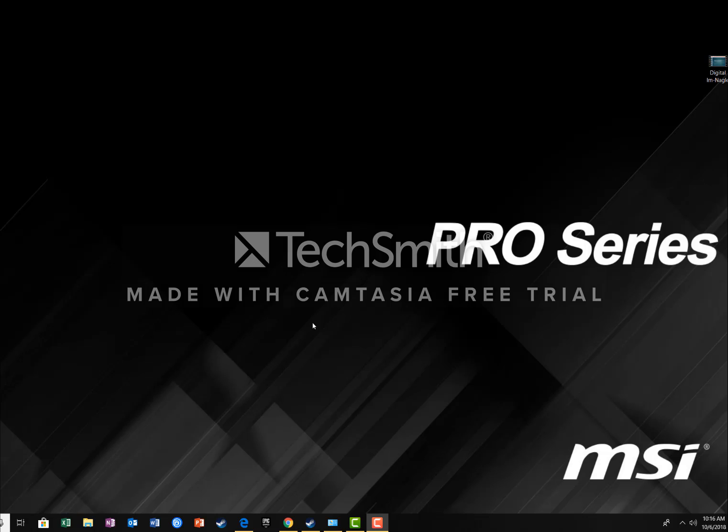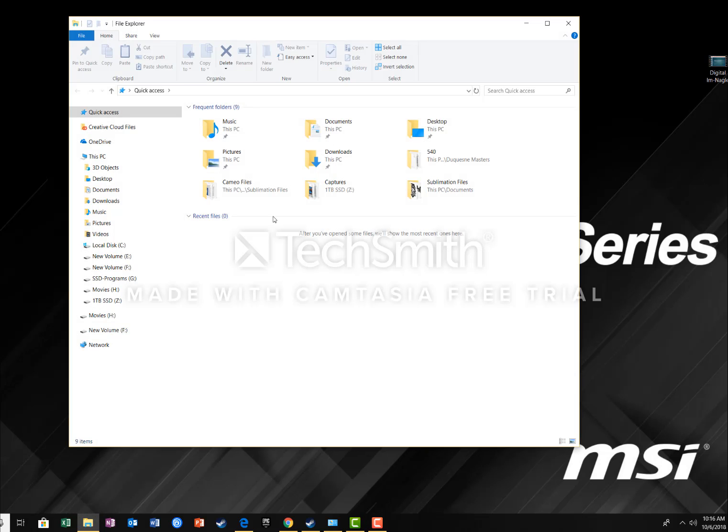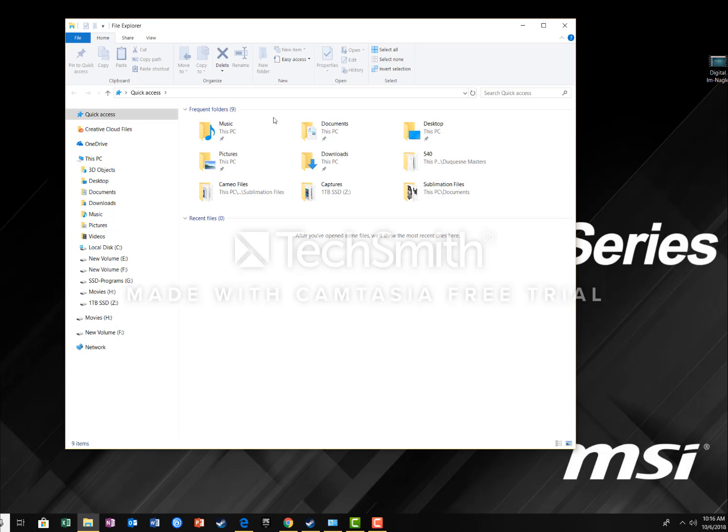This is the desktop, and somewhere on the taskbar you are going to see a folder called File Explorer. So I want you to go ahead and click on that, and then it will open up your file system. You're looking on the left side here, and you're going to see an icon called This PC. I want you to do a right mouse click on that. It's the one you don't use very often, and then you're going to come down to Properties.